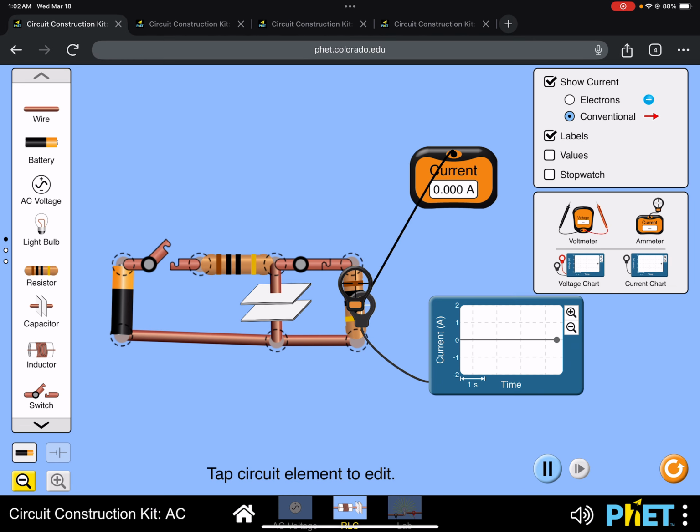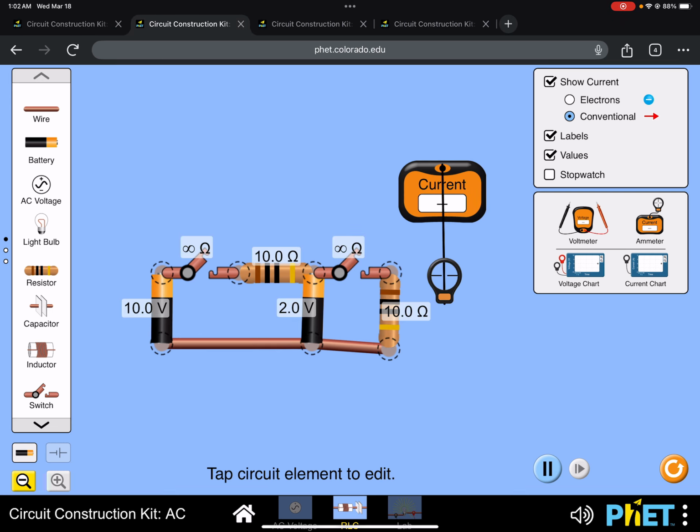So now we're going to see the current from both loops. Here's the current from the left-hand loop. If I turn this on, I get a current going through the battery of 0.8 amps. You can imagine the current through point P is going to be the same as the current through the battery because they're in the same wire.